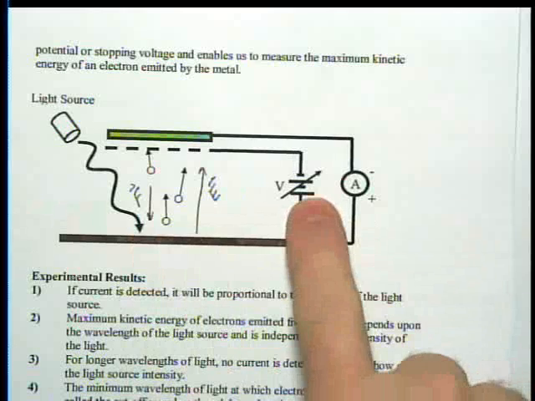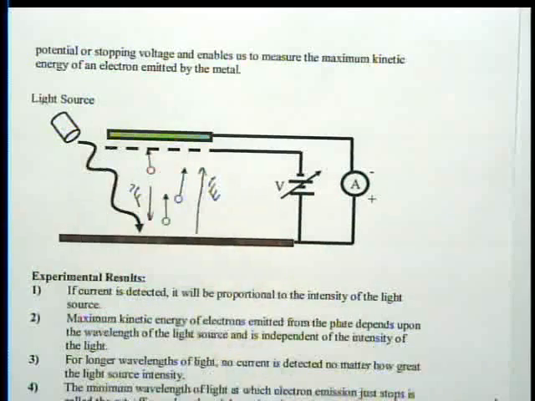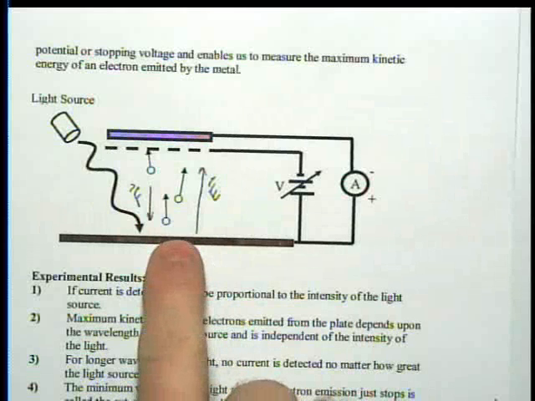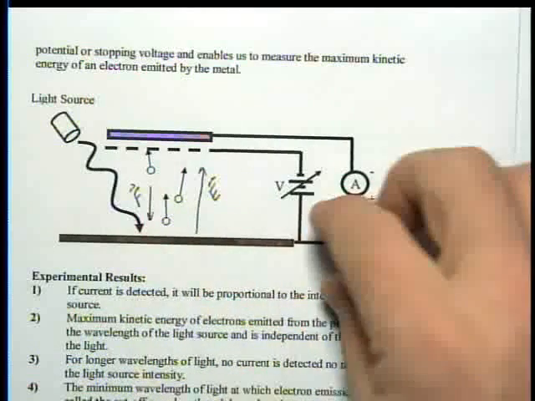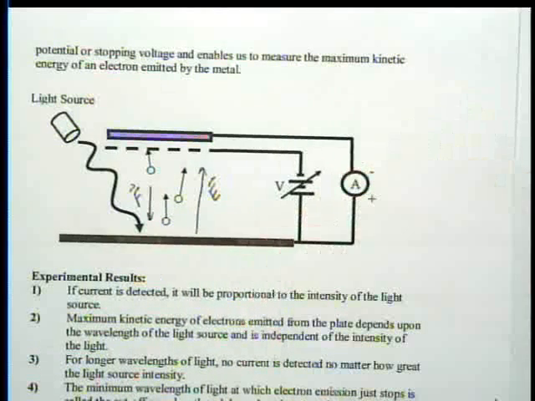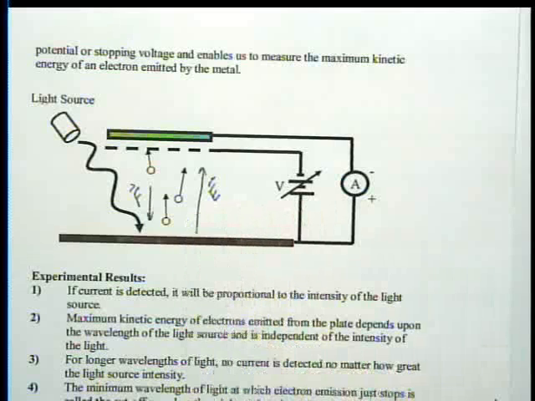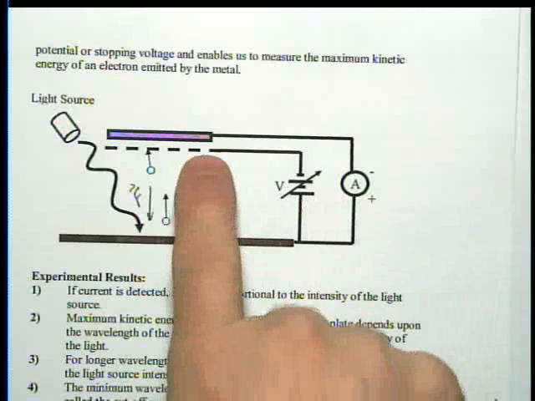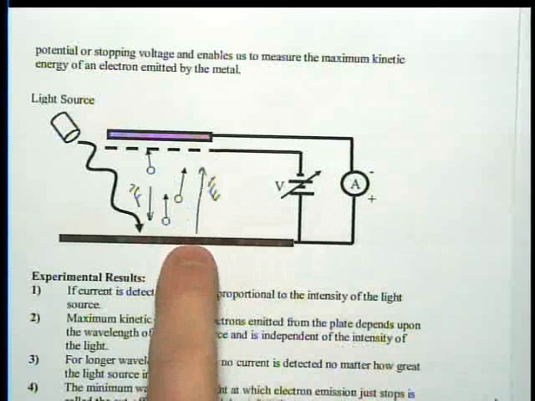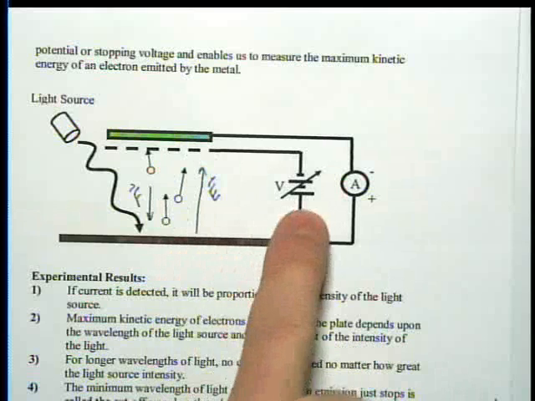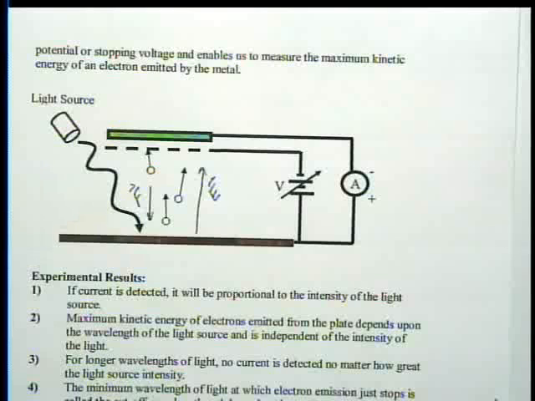So what you do, you make this variable. These electrons will come off with different energies. The most energetic ones were the ones that were least bound to the metal. You turn this up until the current goes to zero. When the current goes to zero, by measuring that battery voltage times the charge of an electron, you determine the potential energy of the most energetic one. But the potential energy was equal to its kinetic energy when it started, just like the problem of the ball. So by measuring the voltage, I measure the kinetic energy, and that's its only purpose.